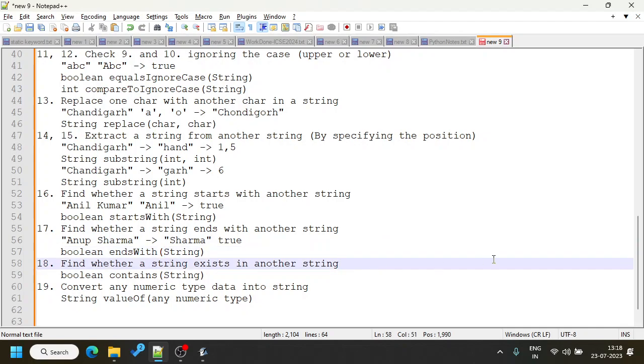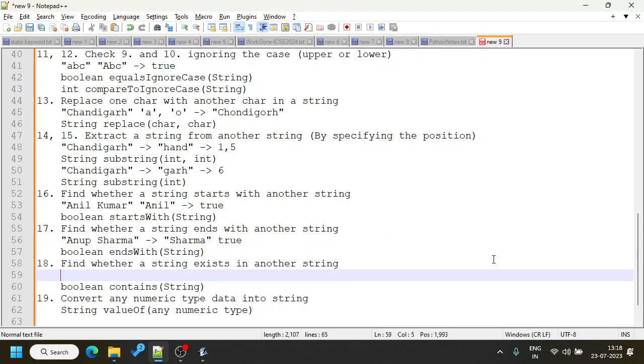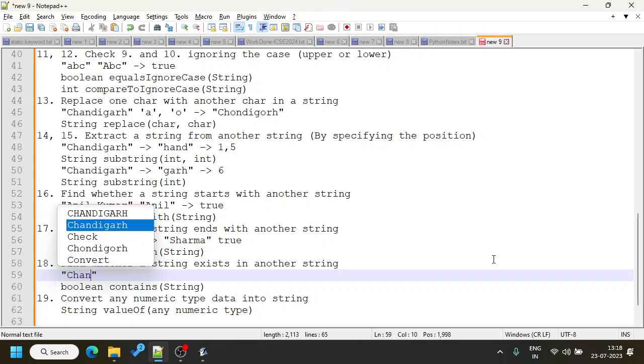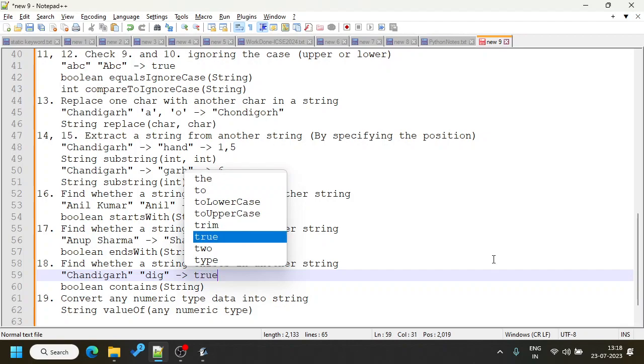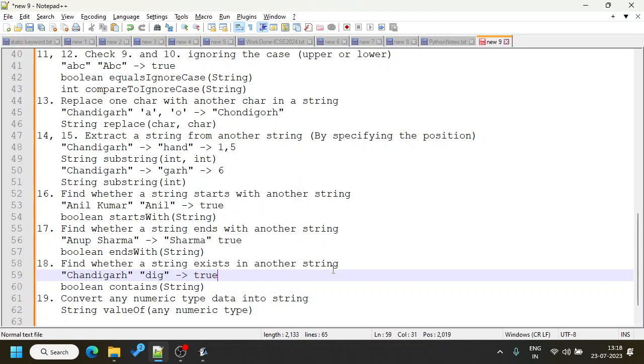Find whether a string exists in another string. I want to find out whether Chandigarh contains a string dig. I know that this is true. So how will I find whether a string exists in another string?